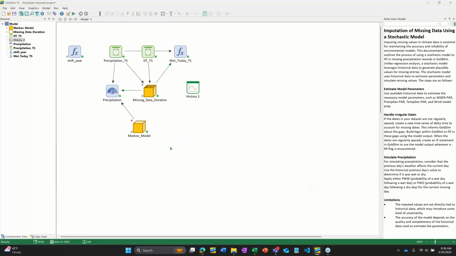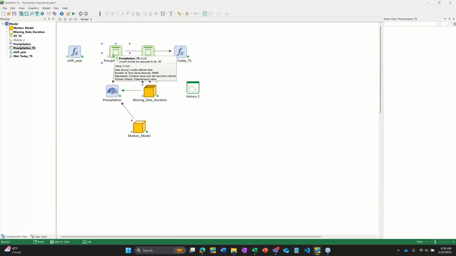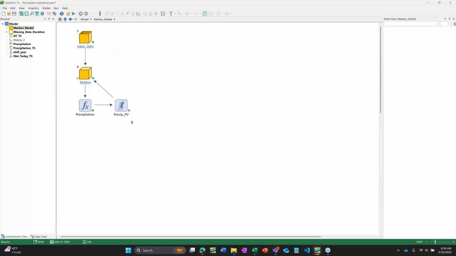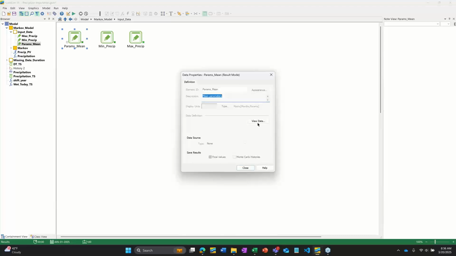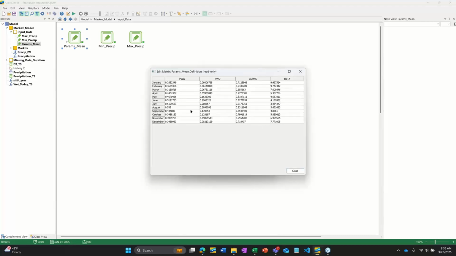So there are a couple of tricks with this that you have to do. You have the time series itself, and then you have the Markov model that I put in here. So you first have to build the Markov model. The Markov model requires input parameters, and that's really just this set that looks like this. You need these input parameters to run this model, and that's what that other program does that you can download. It's called Parameter Generator. You just feed your time series into it, and it will generate these parameters.